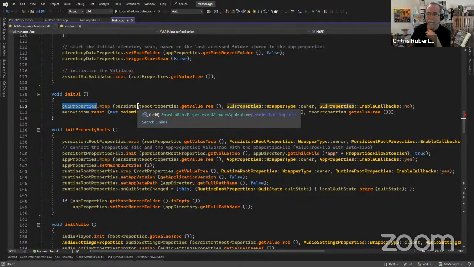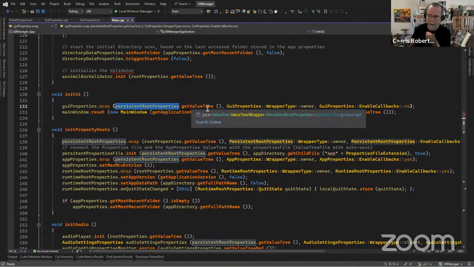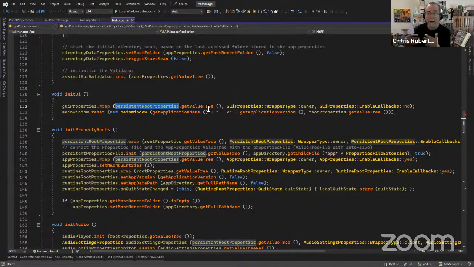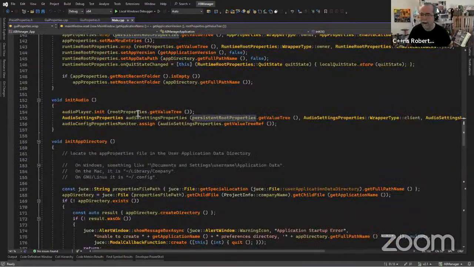This class has a member function that stores the persistent root properties, so I just access that class and get the value tree from it. Again, I am creating this value tree object for the first time, so I'm the owner and I don't want callbacks. That's that.